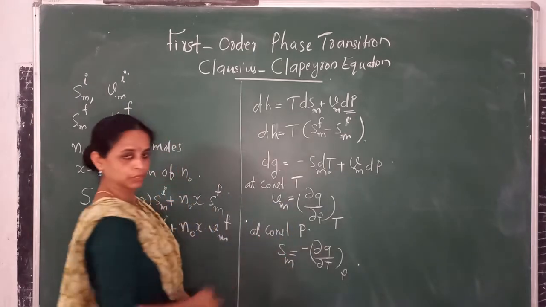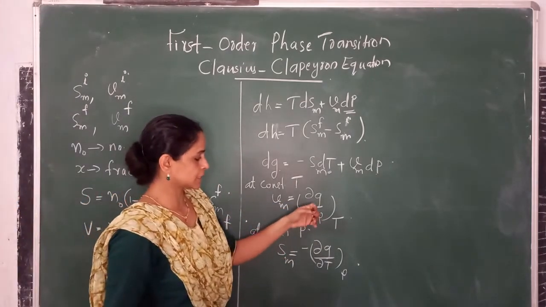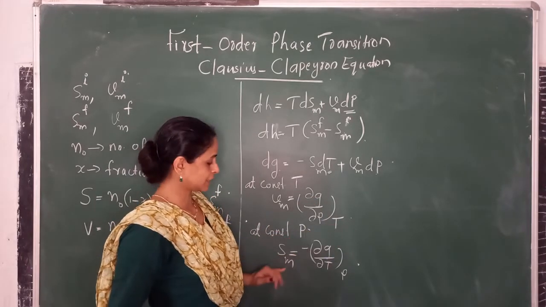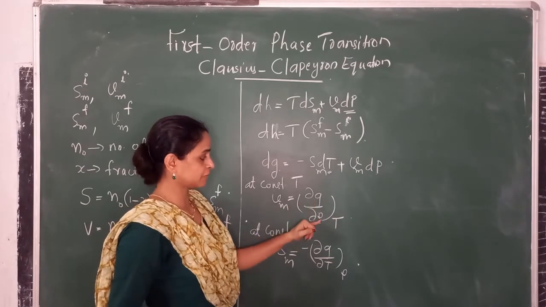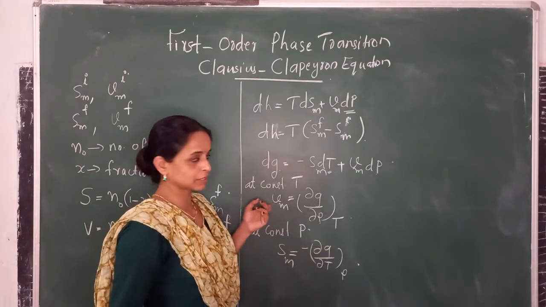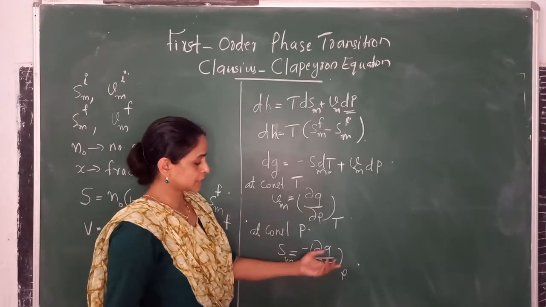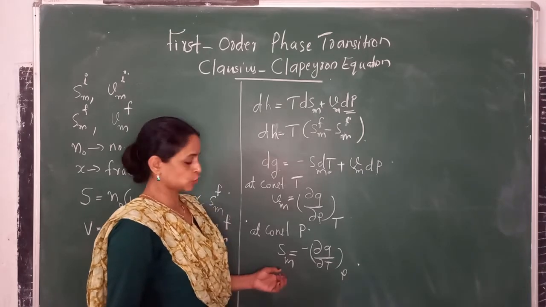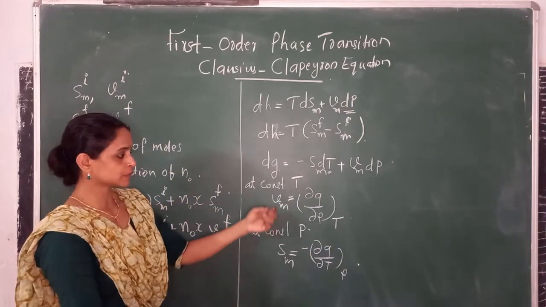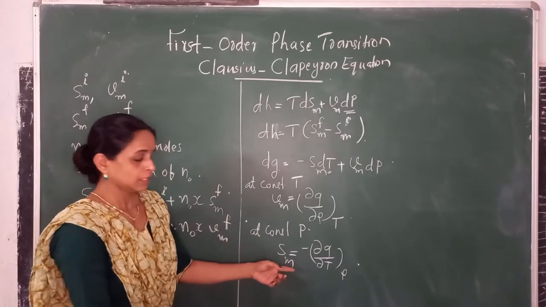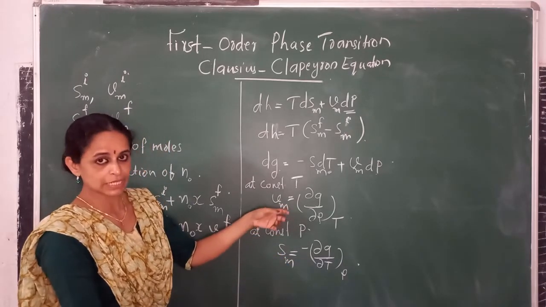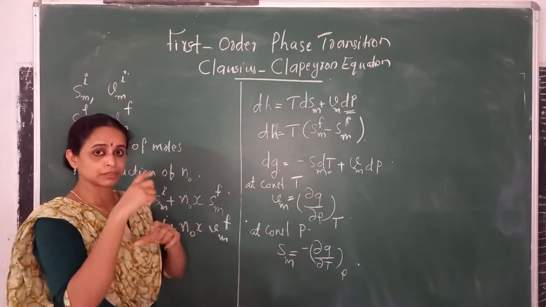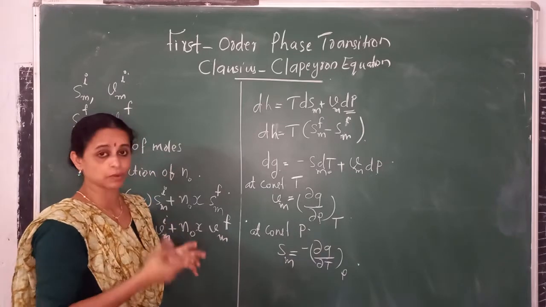So these are the two equations. That means this Gibbs energy can be a function of pressure at constant temperature, and that derivative will be the molar volume. The Gibbs energy can also be a function of the temperature at constant pressure, and that will be the molar entropy. So these two values, the molar entropy and the molar volume, will change for a phase transition; there should be some change during the process.